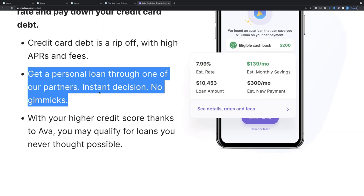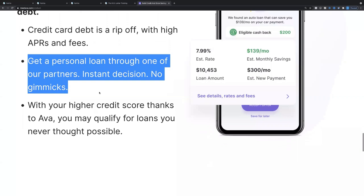So by using a loan to pay down your credit card, you're going to see your credit score shoot up. And with the steps I show you on how to improve your credit by removing negative items, this is also going to help you improve your credit score. So this is a win-win situation by adding this one trade line. They're trying to do things better. They're trying to help you improve your credit score. I don't see this being a downfall by getting this trade line added to your credit report.